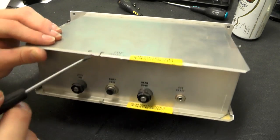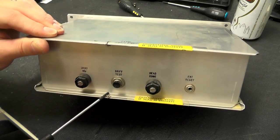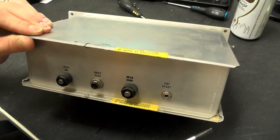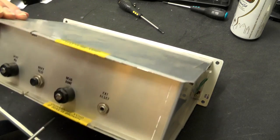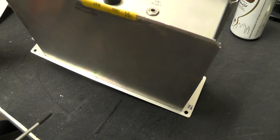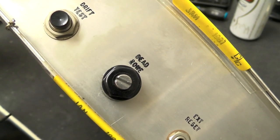Okay, there's no actual screw on this one. There's a little wire tag securing the top and bottom covers. Interestingly, the seal has not been broken. It's completely sealed and dated January 1981.